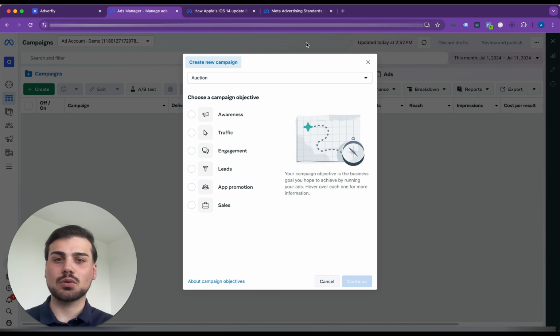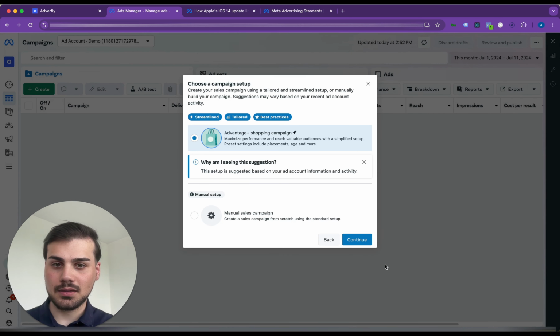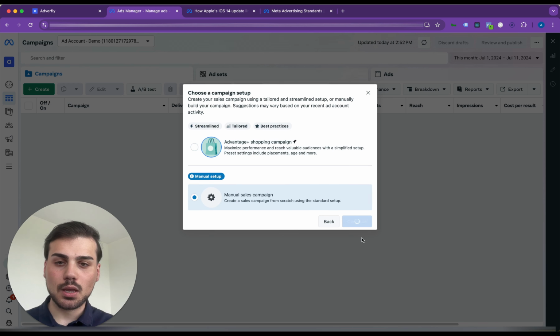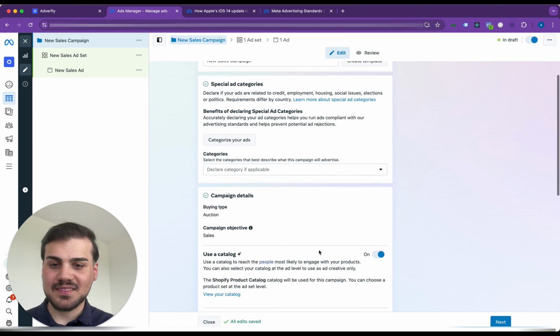That's why you need to make sure you don't run traffic campaigns on Facebook or Instagram, as these are the most profitable for the platform and not for you. If I choose the commercial campaign here, e.g. sales, then it is important that I also click here on the next page on manual sales campaign, like here on the screen, and then here at the top, that I don't optimize for landing page.